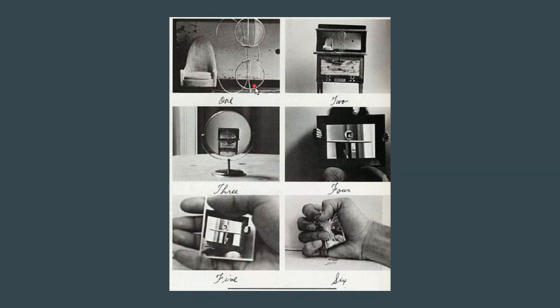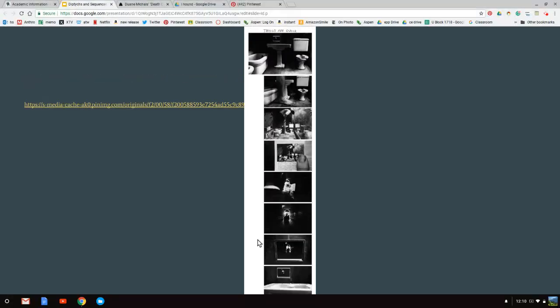Here we go, 1, 2, 3, 4, 5, 6. We see an object, but the object is in things, and then we see it's actually a reflection, and then we see it's a reflection of that, and then we actually see that it's a photograph, and then it's being destroyed. And this one, oh, this is actually called Things Are Queer.